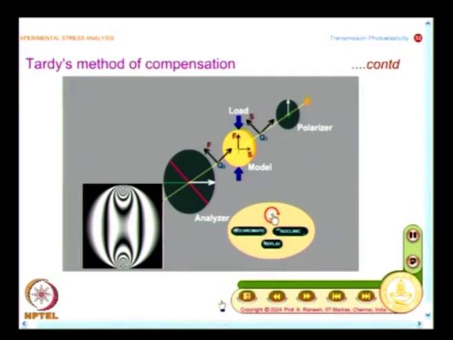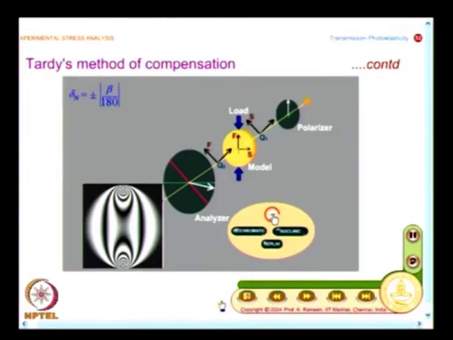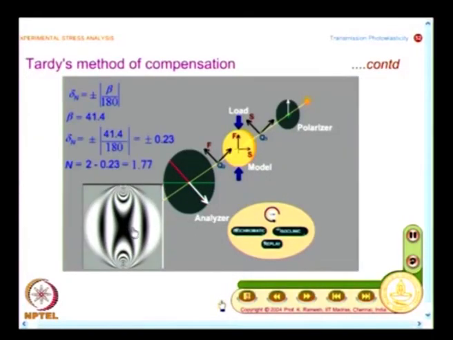I am able to directly rotate the analyzer. Why? Because the basic polariscope arrangement is with respect to the horizontal and vertical. I do not have to do the step of orienting the polariscope to the reference axis. The basic polariscope itself is oriented towards that. Now, when I rotate it clockwise, what happens? I am able to make the intensity transmitted at the point of interest as 0. This is another way of looking at it.